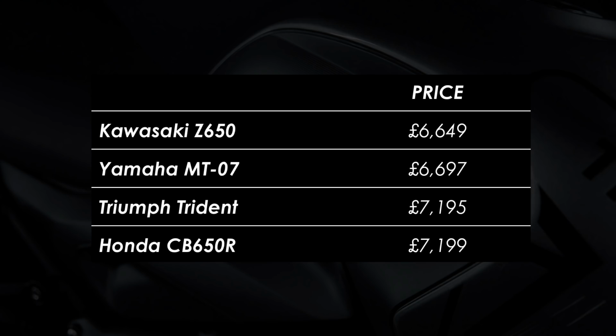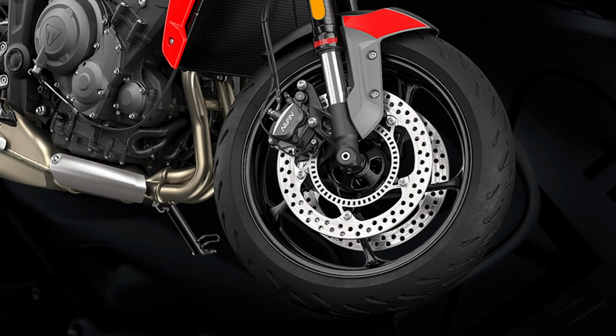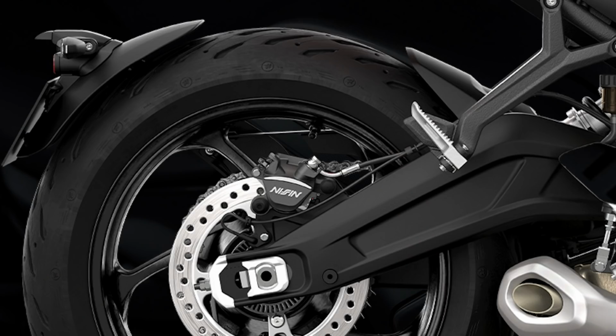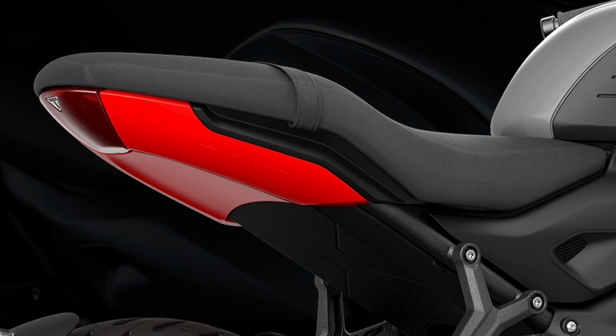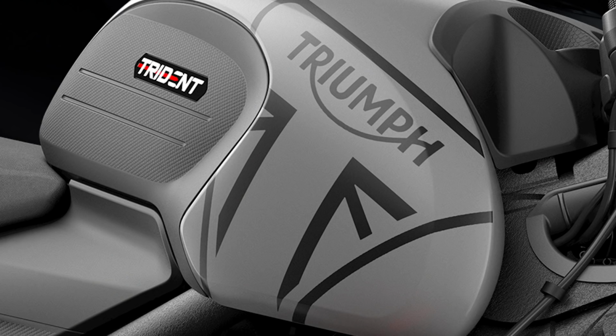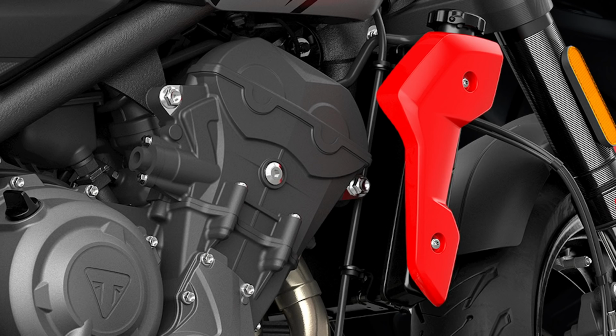But does that represent good value? On paper, it's certainly a better performer than the Z650, and it has superior suspension and electronics to the MT-07. The CB does give you more top-end power and possibly better braking for your money, but again lacks the sophisticated dash and mid-range grunt. So it really depends on what you want out of your bike, but it's certainly in the right ballpark. So those are the key specs, but whilst I was at the factory to see the bike, I also had the chance to speak to Steve Sargent, Chief Product Officer at Triumph, to find out more about the development of the Trident.